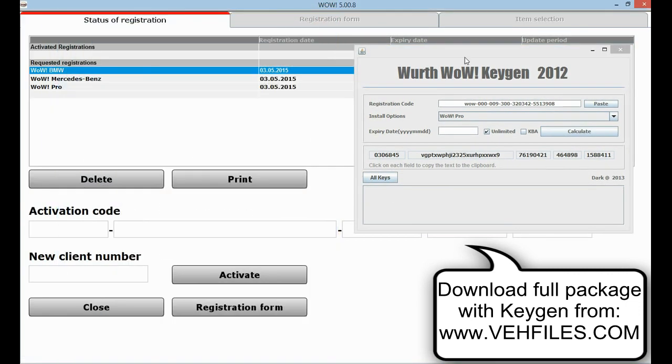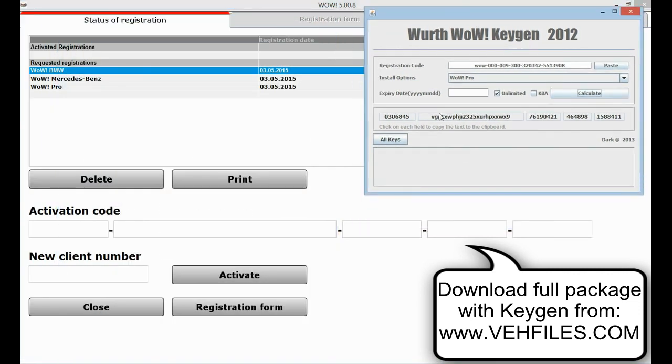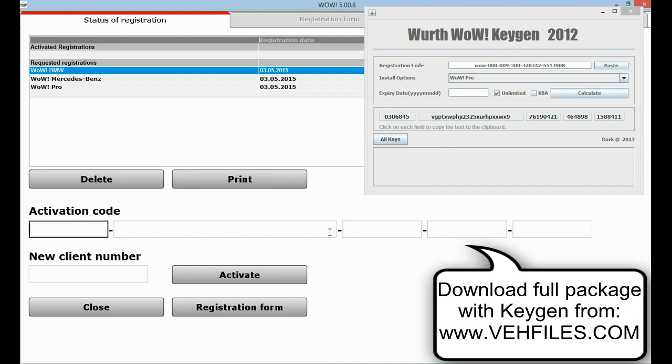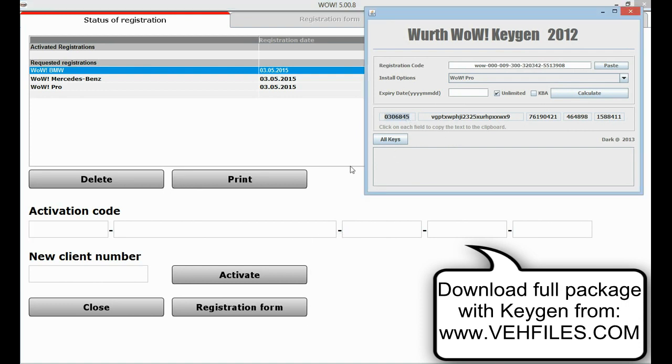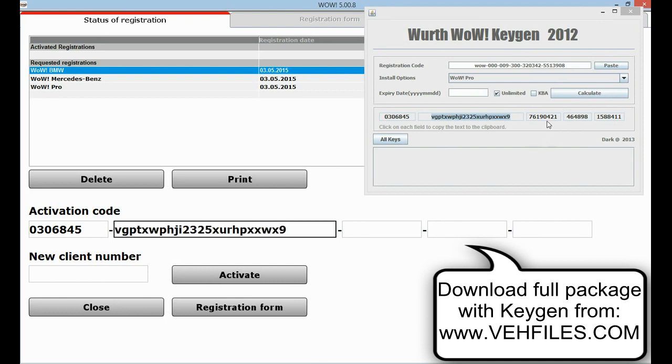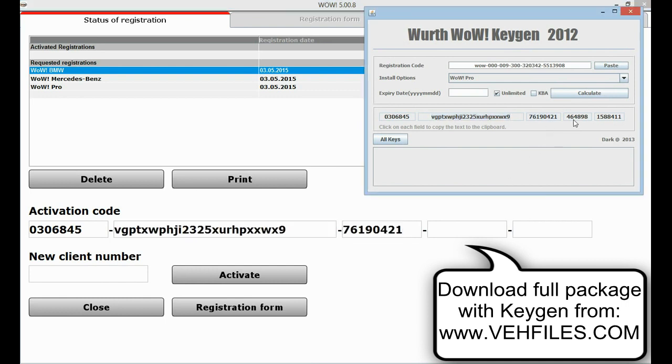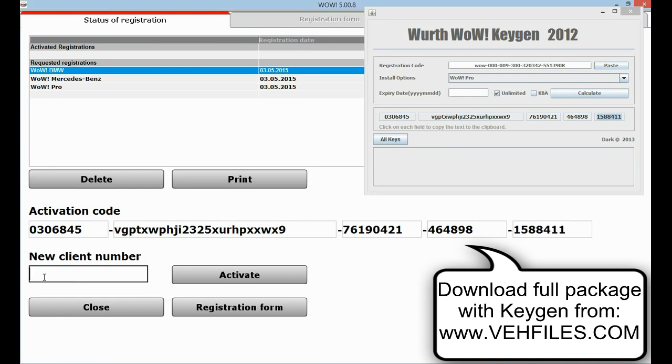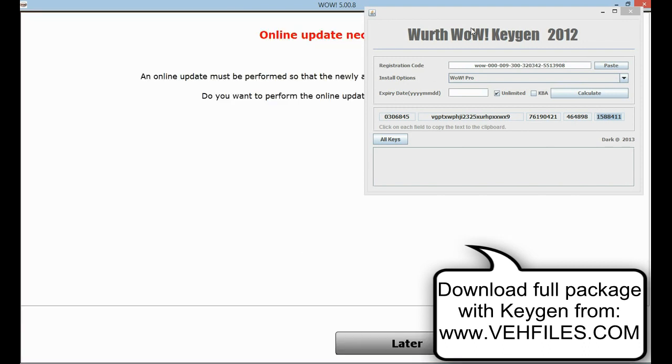Okay. Now you need to enter this activation code to the program. Okay, and enter the client number, it was 999, and press activate.